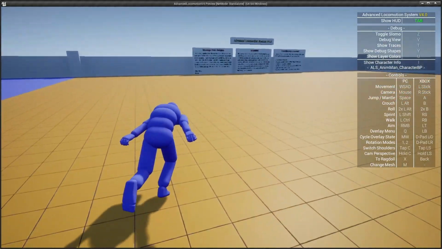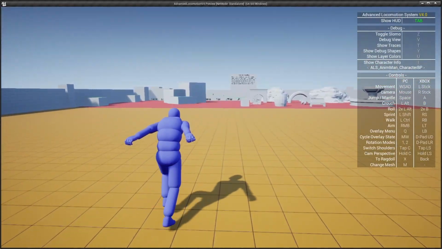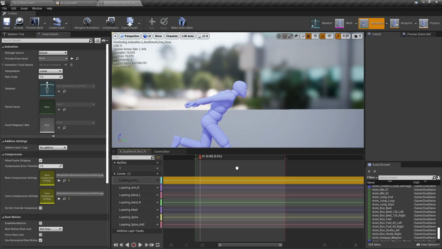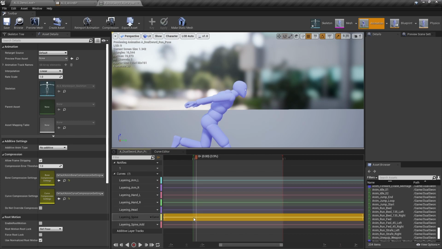So you'll notice that the spine is much more responsive now, but it's leaning forward too much. The reason is that we are applying the additive between the spring pose and the standing pose, which means that it'll be a leaning forward pose. We're applying it to a pose that is already leaning forward, causing the final pose to be leaning even more forward.